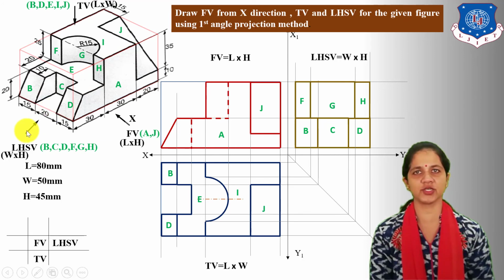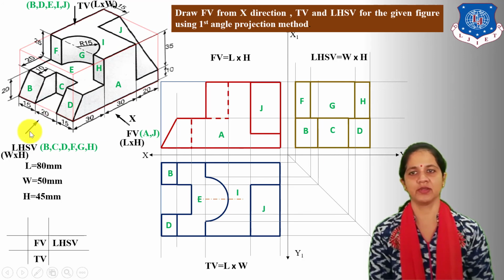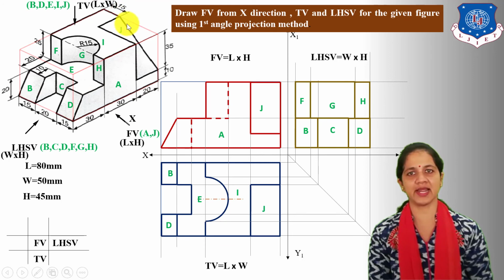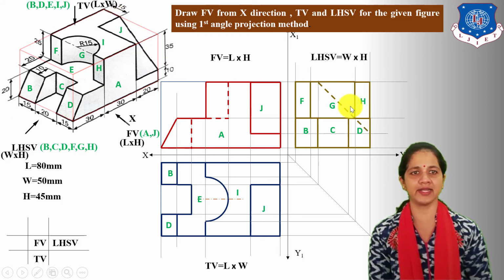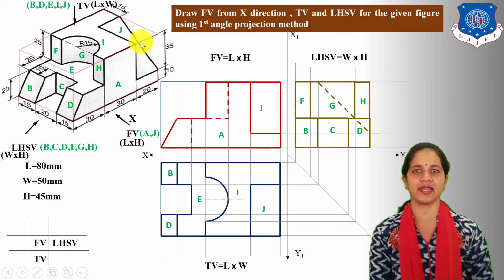Next, locate the hidden projection in the left hand side view. From the left direction we cannot see the J surface. The inclined line of this J surface is not directly visible. So take the 10 mm height projection from the front view and locate this inclined line as a hidden line in the left hand side view. Here the width is given as 15 mm and this is the projection of the 15 mm width. So connect these 2 points, and this inclined line indicates the hidden surface of J.